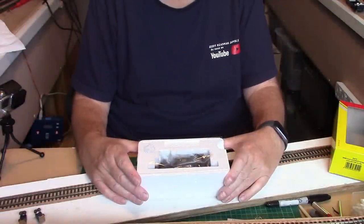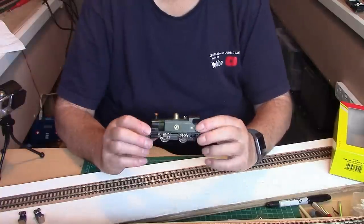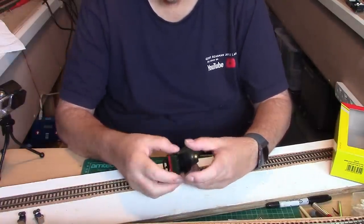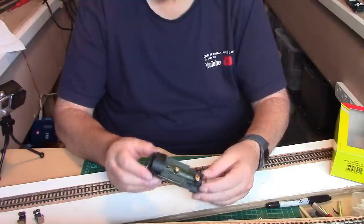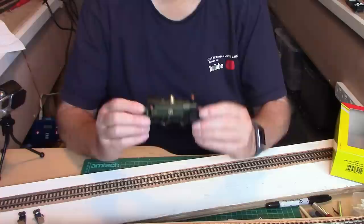Today I'm going to fit a DCC decoder into this very small locomotive. The loco itself is an 040. It's number 18 and is very, very small.